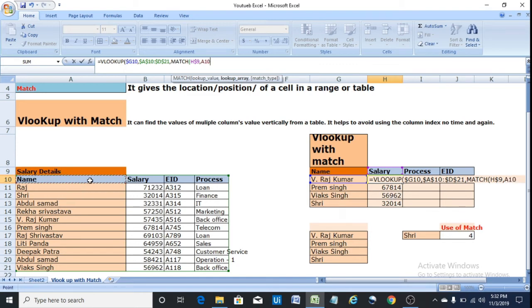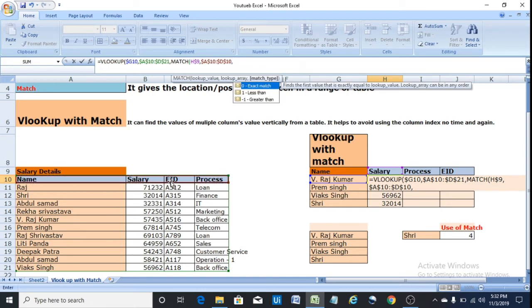After that it asks for the lookup array. The lookup array would be from the table, so we select the column headings from name to process. That would be the lookup array for MATCH. Then 0, exact match. Then closing the bracket.